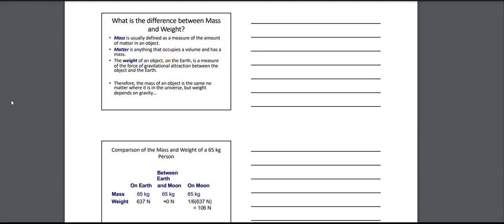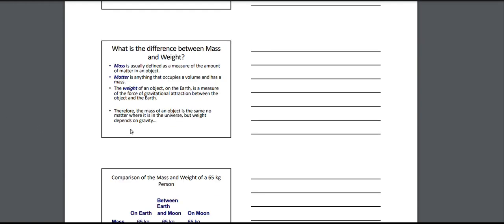Let's talk about mass and weight. Although we use mass and weight in many different ways in our daily lives, and we sometimes use them interchangeably, we're actually used to using the term weight more than mass, especially when it comes to measuring someone's weight or going to the store and getting apples or tomatoes, and so on. So we always deal with weight and not with mass. However, scientifically speaking, this is not quite correct, and we will see why that is.